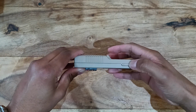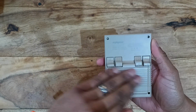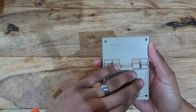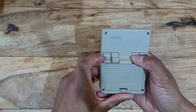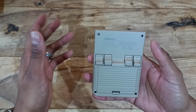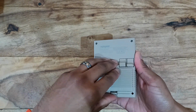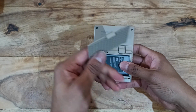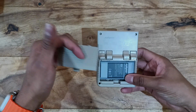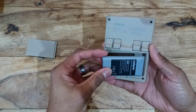So instead of a wheel, you got a volume rocker right there. At the back, in classic Game Boy looking fashion, you've got your L1, R1, L2 and R2 triggers right here, some writing on the back here with a little bit of the specs, battery power and so forth. Open it up, and this is good. This is a lot more sturdy. For those of you that had the original Miyoo Mini, you know these backs were a nightmare. They just kept falling off and you had to find ways around it to make it work better. But you got the battery in here, which is nice and snug. Everything is well packaged and well placed.